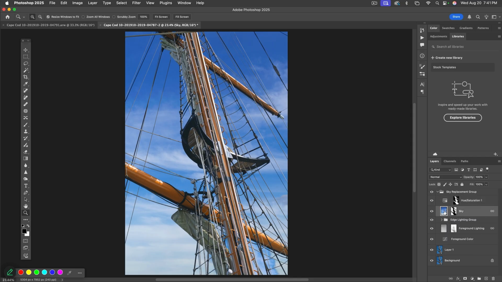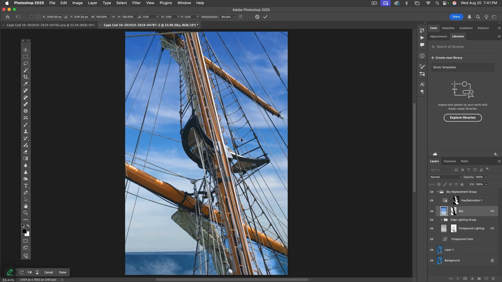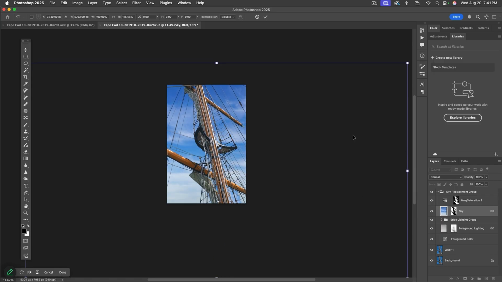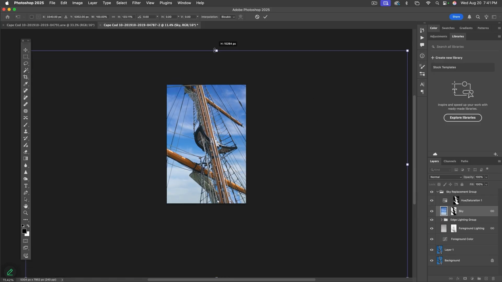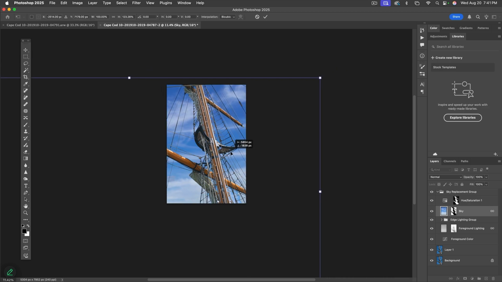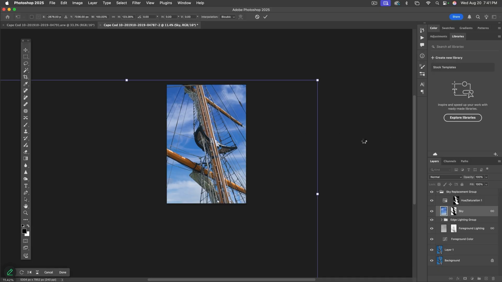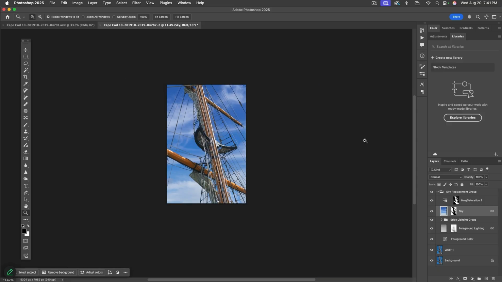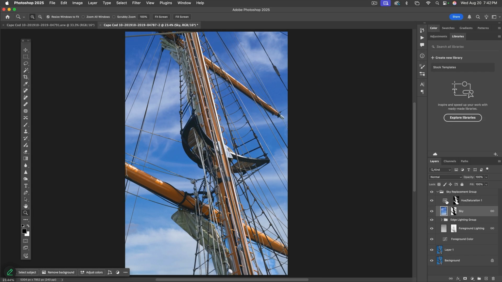Now, with the sky, we have this sky layer here. I can move it around. I can Command T that, which will allow me to just move the sky around, or you can see the sky is bigger than the thing. I can flip it. I can rotate it. Let's see. Where's a nicer piece of sky for this thing? Oh, how about that? I think I like that better. The sky is obviously bigger resolution than the mast shot itself. Yeah, I think I like that a lot better.